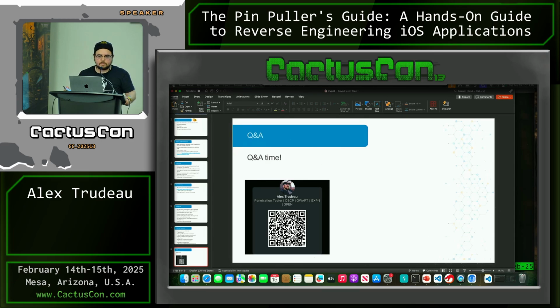Question? Why does Google recommend against certificate pinning? I mean, it's a measure that's almost always going to be defeated, just as I showcased.